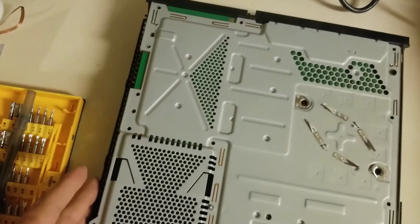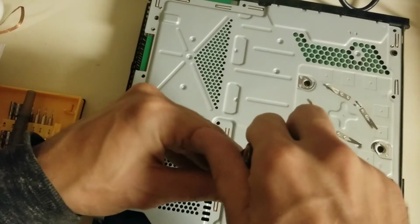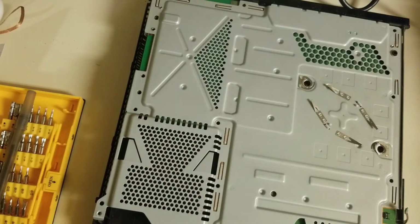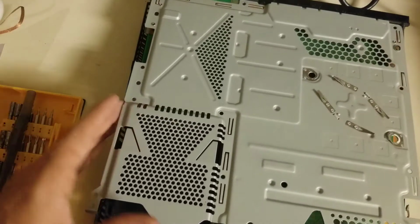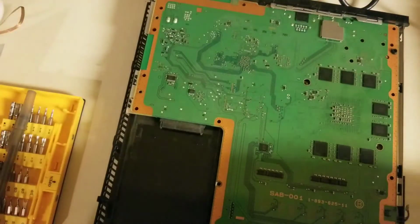Most things that Sony work on, they have at least 5 or 6 versions of each motherboard or sets of screws or whatever else before they even come out with the next model. It's kind of horrific how many different models of things that Sony has. The PS3, if you look through all the generations, is ridiculous. Okay. Looks like all our heat pads made it off in the metal.